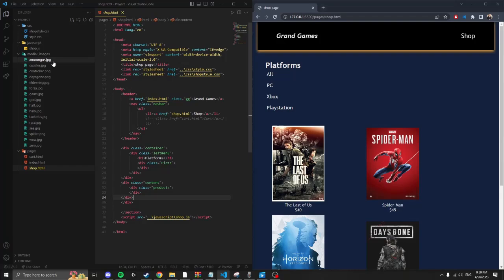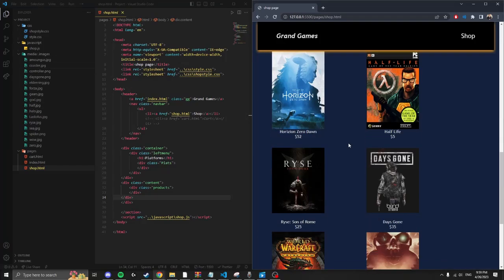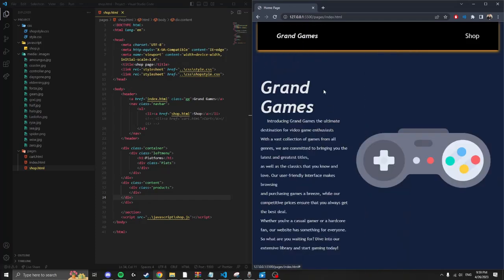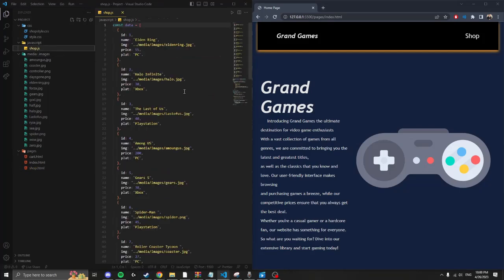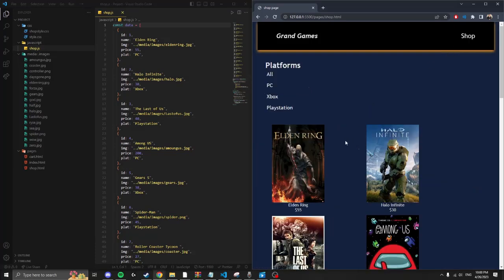And in the code, I've got all of the pictures for everything you see listed out in the shop, as well as the controller from the main page. And then here's the shop JavaScript file, which lists out everything by its ID, the image for it in the media folder, the price that you give it, and what platform it's going to be on.